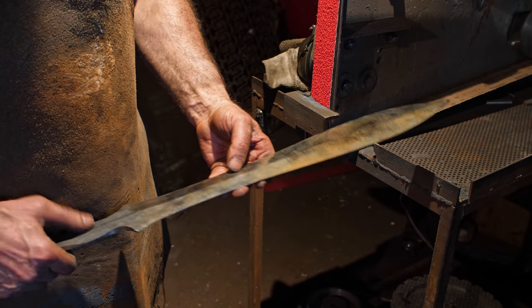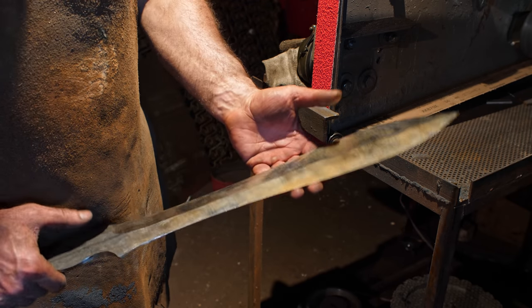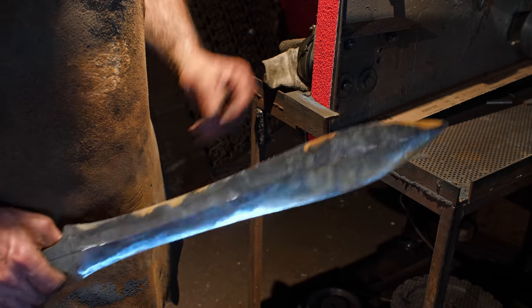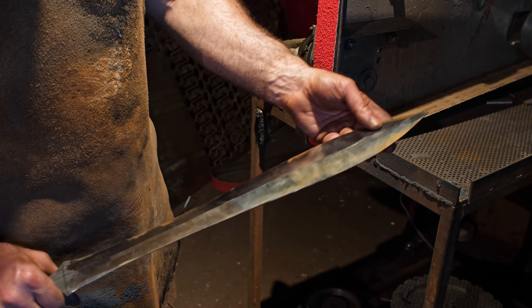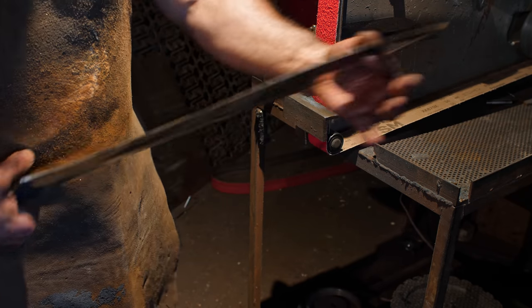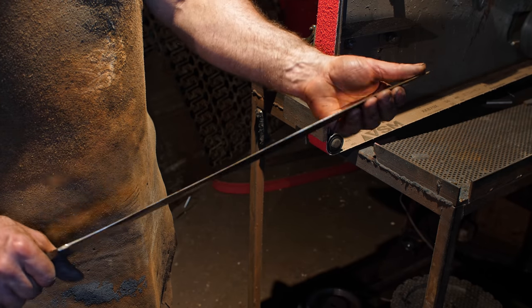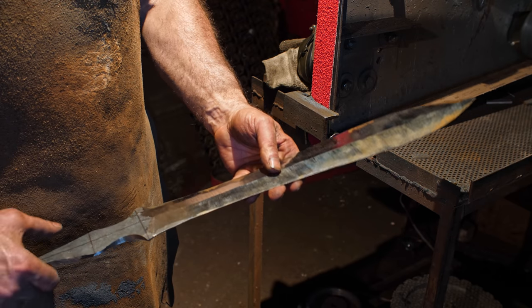So I just put a fresh belt on. I just find it's easier to swap these out, the 36 grits. I did my rough hogging and the scale kind of chews it up. It was glazing over a little bit. So I'm going to go into the fresh belt, cut in my lines again, and see if I can get this to the appropriate grinding stage. And then we will be annealing it.